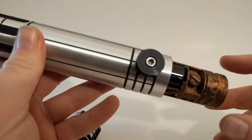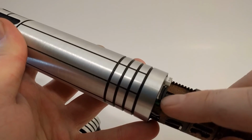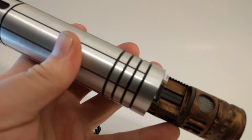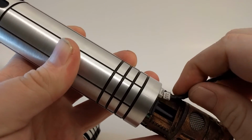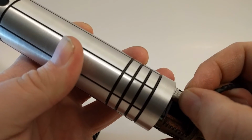Saber's off. We can look over here. Right here. Now your SD card sits right there. Press it, and that's how you get that out. You can pull that out. Here is your rice adapter. We're going to use this right here. You plug it up to one of the rice cables that TCSS provides, and you're going to just slip it in. Oh, it's hard to do on camera. It's so small.